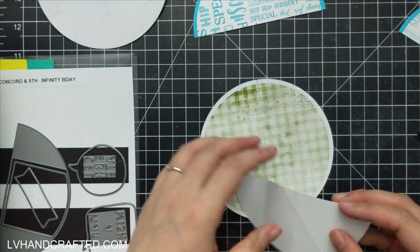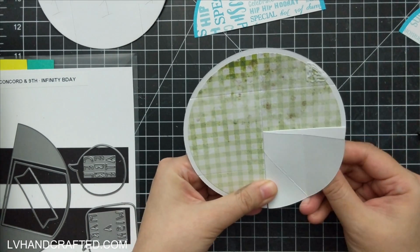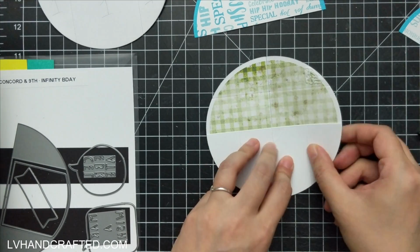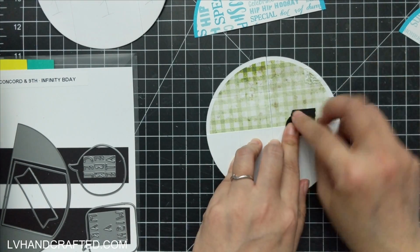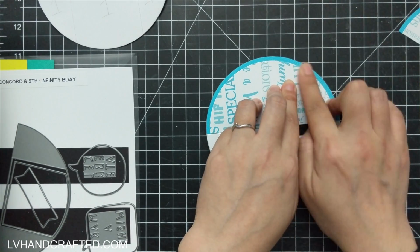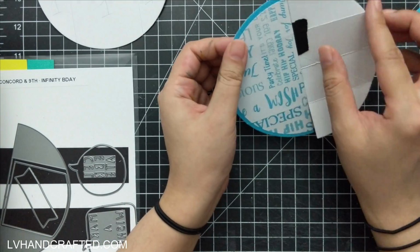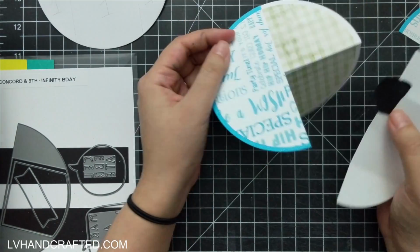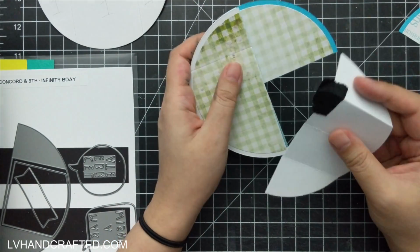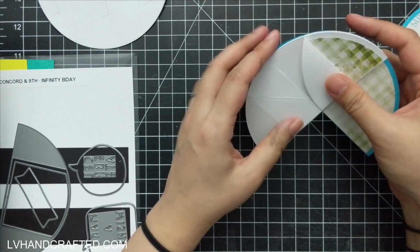And I put initially that template where I want my circle to glue down, and I only put some glue right in that little triangle there. And then I shifted the template down, and again, lining up the fold with the edge of the circle below it, I have something that I can butt up my half circle to in order to get the exact perpendicular angle that I need.